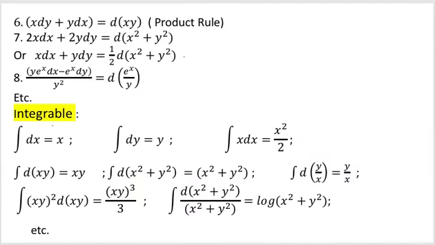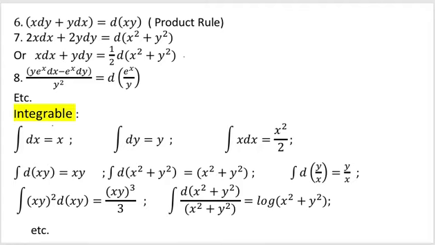Apart from that, sometimes if you see x dy plus y dx, when the plus sign is there, we can replace this expression by d of xy. Here I do not need to multiply anything to write it in terms of a derivative, but yes, in some problems this expression can also be used for inspection method questions. Wherever you see x dy plus y dx, with the help of the product rule, it can be written in d form. You must be observing that in all these expressions I am transferring this dx dy form into a derivative of a function of xy.